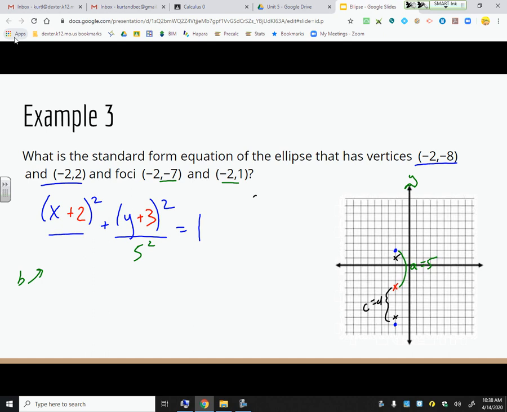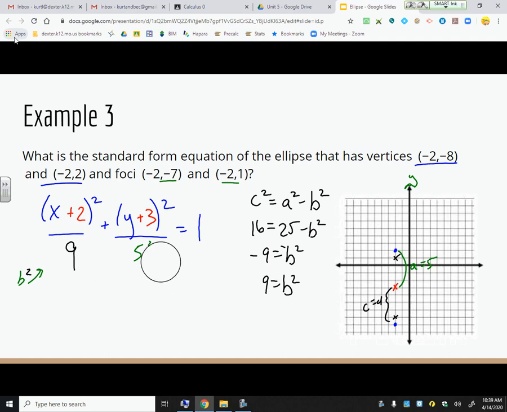And so I have to make use of this little equation here. C is 4, so squared it would be 16. A is 5, squared that'd be 25. If I subtract 25 from both sides, you can see the math is very similar on all these. My B squared equals 9. B would be 3, and we're going to use that in a minute when we have to graph this, but I just want to know what B squared is going to be, so it's going to be 9 right there. This is fine. If you wanted to change this to 25 real quick, that would be great as well. So this would be full credit.